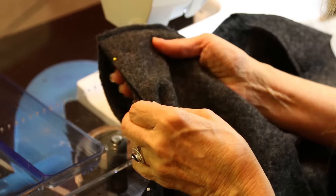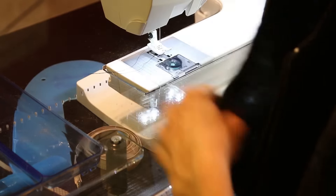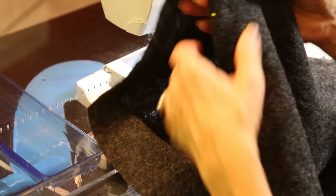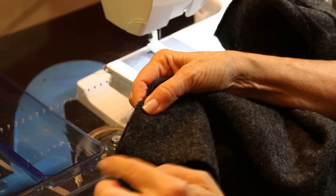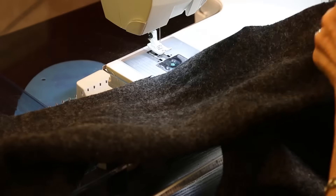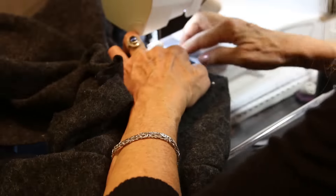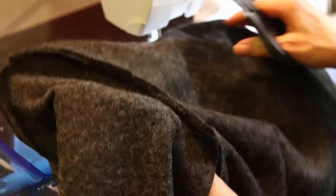I pinned it together just to hold the raw edges of this front together, and I'm going to put my sleeve in. I'm going to do it flat, sew with seams to the outside, and take just a quarter-inch seam allowance. It leaves a little extra seam allowance but it's not enough to worry about when I sew the side seam. Remember the cardigan is longer so it'll just leave it, and again I'm leaving all my edges raw. That's what the sleeve looks like when it's done - I just love the look. It's very different but I really like that exterior seam.